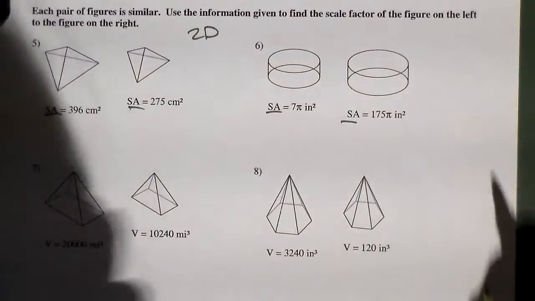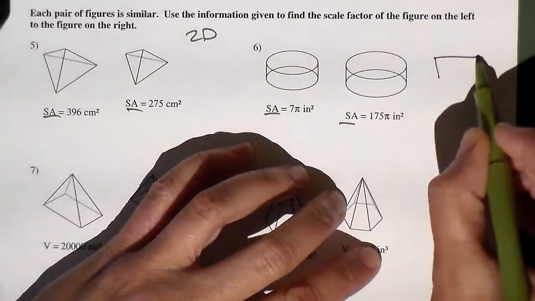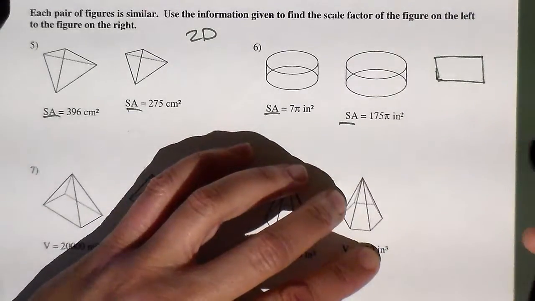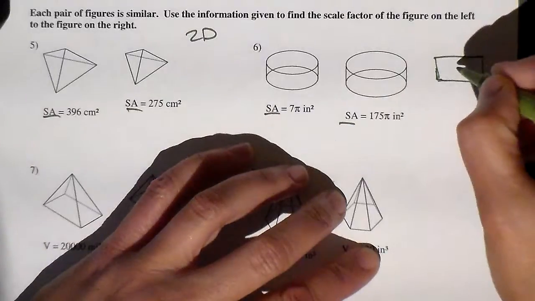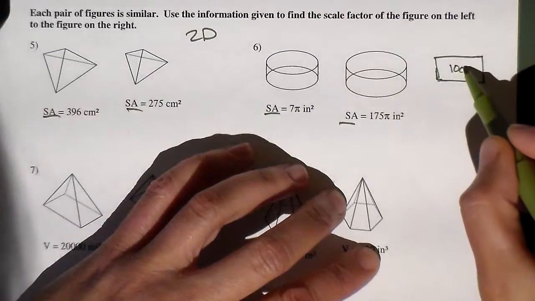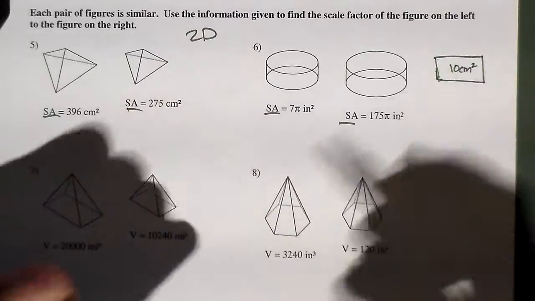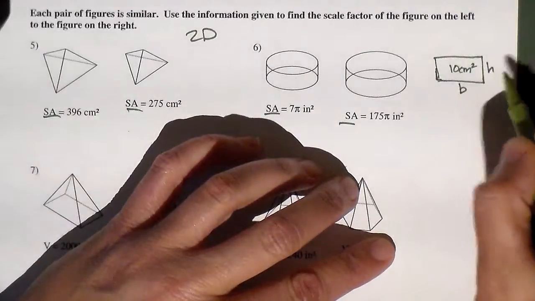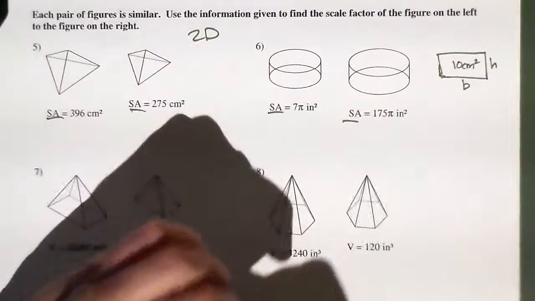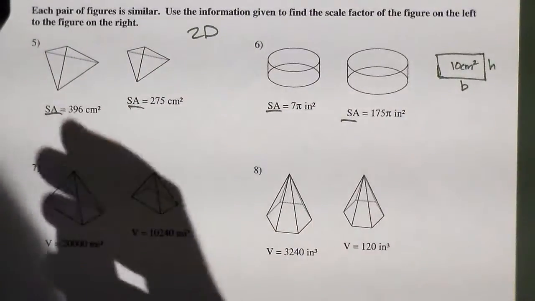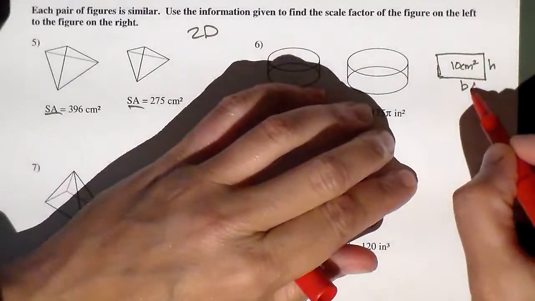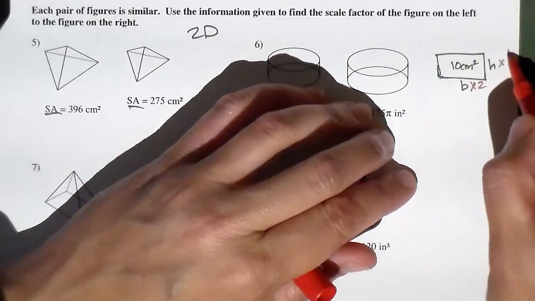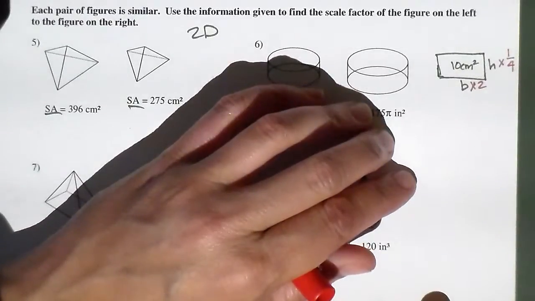Now let's do a little bit of a review. Do you remember when I gave you a rectangle? And I said, okay, if a rectangle has an area of 10 centimeters squared, and remember, a rectangle is base times height, or length times width, and I told you, well, what's going to happen to the area of that rectangle if I double the base and I take 1/4 of the height?